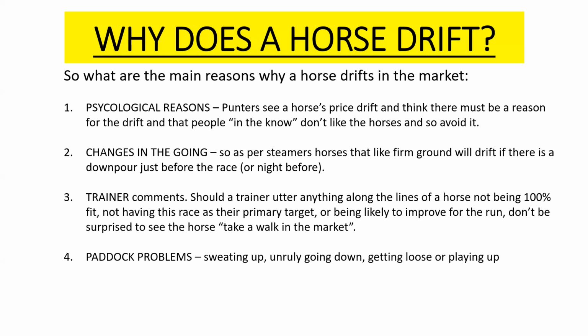You often hear this term, the horse is very lit up. That can happen by a horse being stupid in the stalls, banging a leg or something, coming out of the stalls badly and bumping into another horse. This can light a horse up, particularly as race horses are beings that get easily upset, and so then the horse goes flying off at the start and runs too fast, pulls too hard, and suddenly has lost its chance.